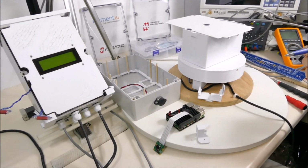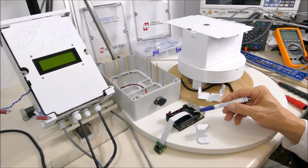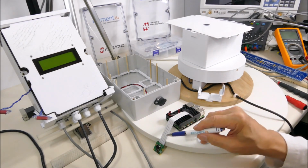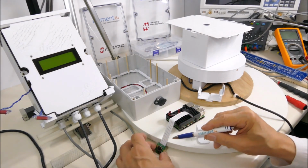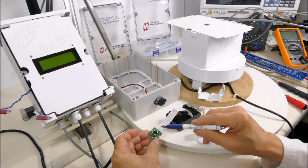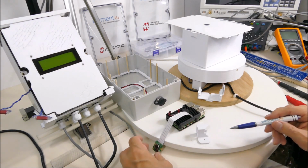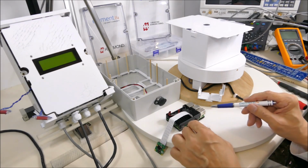Alright, back with another update. So this is a Raspberry Pi 4B and it's got a new camera connected to it. This is a Raspberry Pi camera module 3 with autofocus, and I've printed some brackets to hold all this stuff.